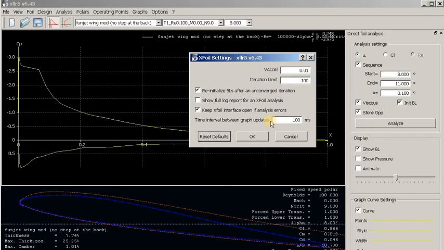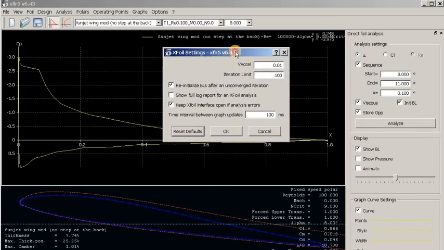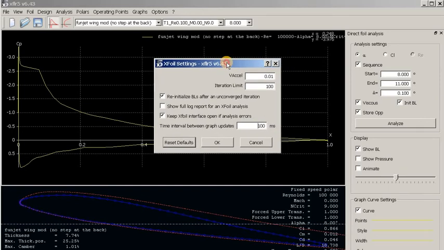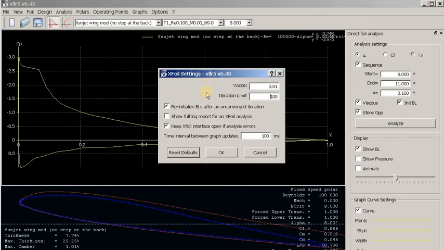The use of XFOIL was actually a bit challenging because sometimes the software was going into an infinite loop, and there is no way to stop this process except to exit the software. In this case, I haven't seen it crash even once. I haven't seen it go into an infinite loop, so I think it's more stable in that sense.